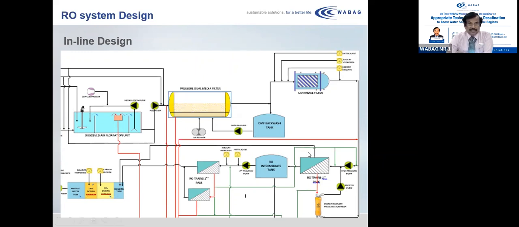The main advantage of this system is that it reduces the tank area. Because the tank is eliminated, slight power consumption saving is also there, because whenever there is a tank, you lose some energy in it. You pump water and lose the energy. So that gain is an advantage in the inline system. You can have slightly reduced specific power consumption in these plants.